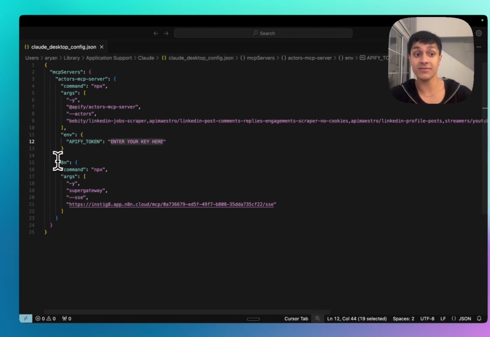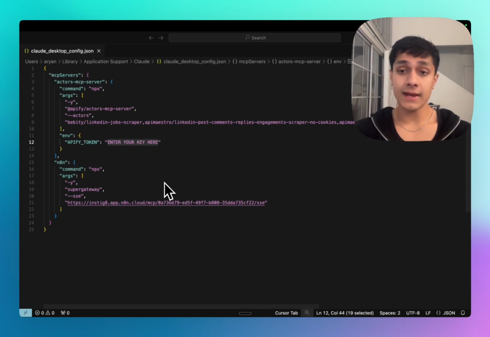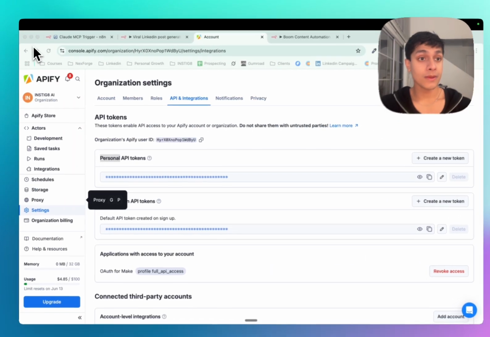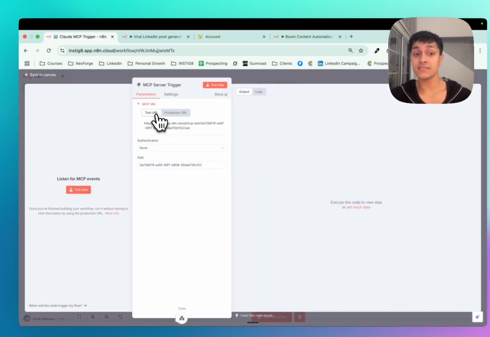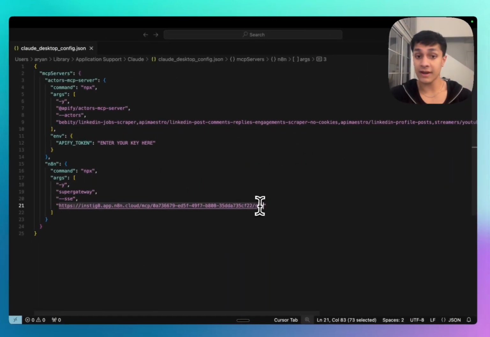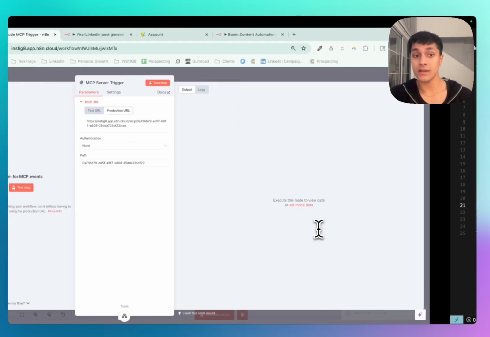And then for this one specifically, as we can see, this is the n8n workflow. And the reason we're using n8n is because if we come over here, we can see the way the n8n workflow works is, as we can see, first we have an MCP server trigger, where you can see there's a test URL and a production URL. What you want to do is copy the production URL, and all you have to do is come over here. As you can see, I already have it pasted, and you simply just paste it over here and save it in the file.